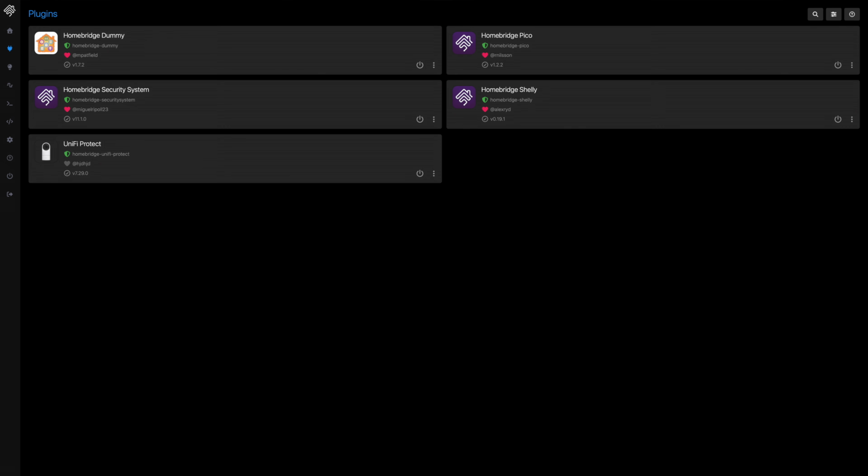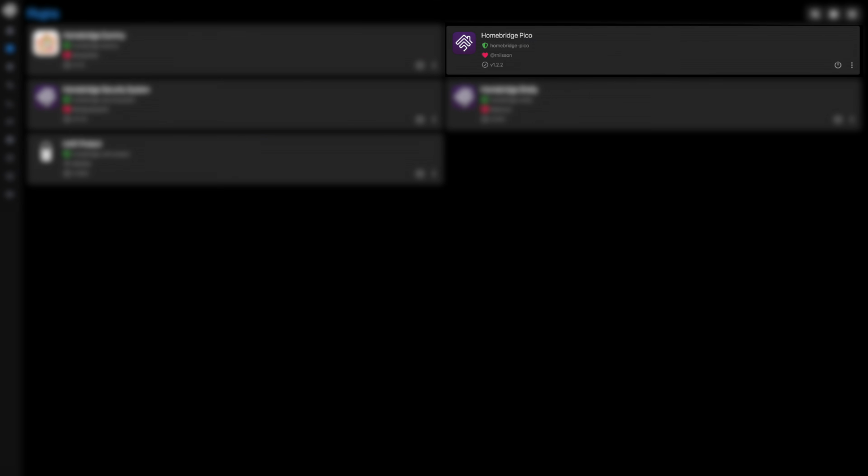This is 1 container with 5 plugins doing a whole lot of work, so I'm going to treat it as one segment. Homebridge. If you're in the Apple ecosystem and want devices that don't natively support HomeKit to show up in HomeKit anyway, this is the answer. I've got 5 plugins running and each one solves a specific problem. Pico. This plugin gets the Lutron Pico remotes, these little guys, into HomeKit as smart buttons. I've got the center button on 2 of them configured as panic buttons.